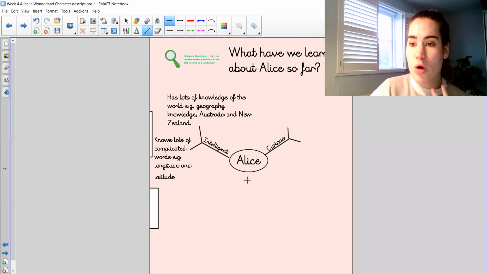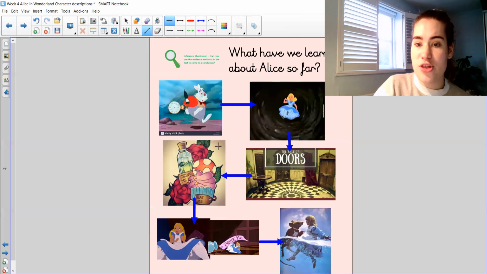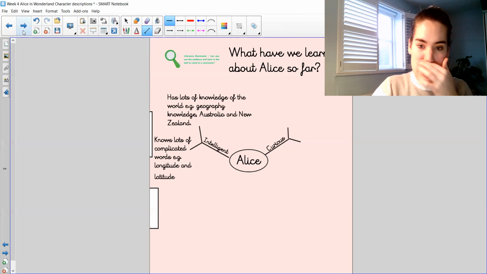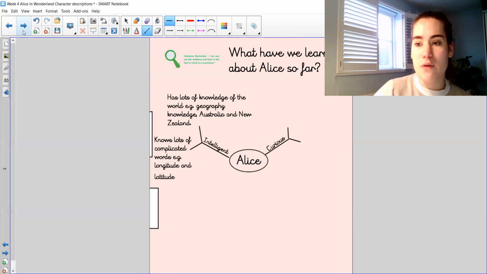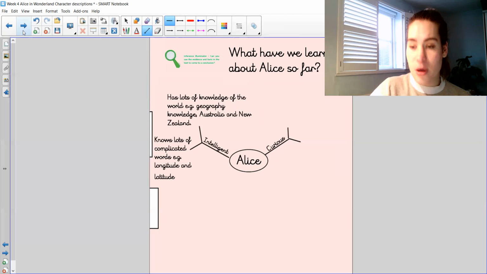So thinking about what type of personality Alice has, what do we already know about her? Thinking about everything that's happened so far in our text. Don't forget you can use this to guide you if you're trying to remember the events and what Alice did. If you are still finding that a little bit tricky because you're not sure what type of person Alice is, you can carry on watching the video now. I'm just going to give you a couple of personality adjectives which might help. If you're happy and you want to think of your own, pause the video now and go and have a go.